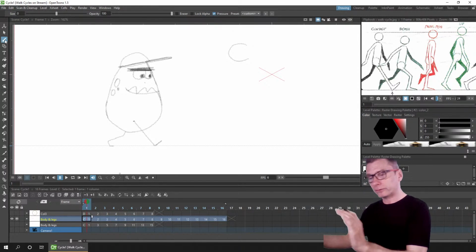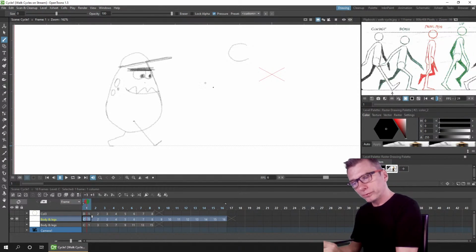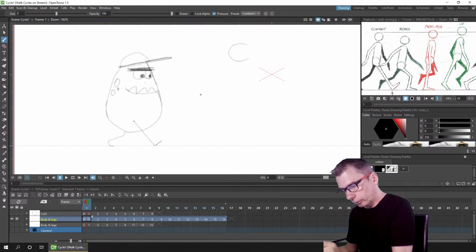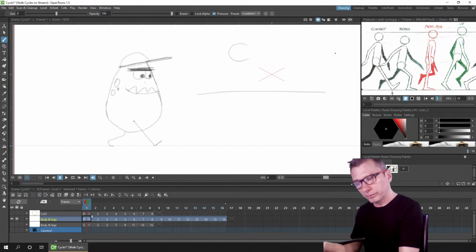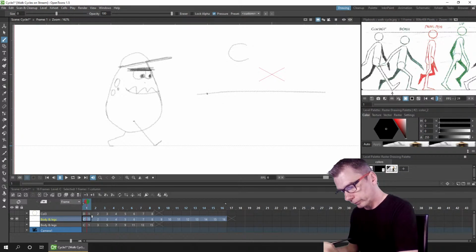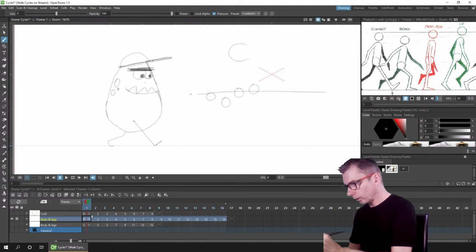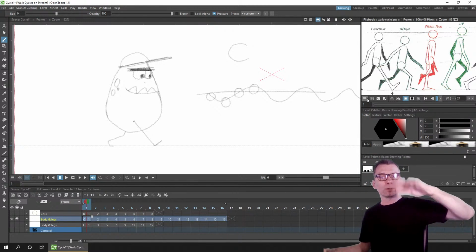So let me draw a quick sketch of what I've got in mind here. So we've got the positions. If we try and imagine a kind of a graph of the body walking across the screen, we've got the standard position of where the contact is that we're moving from first. So frame 1, your head is here, then it comes down to here, and then the passing is just above the line, and up is quite a long way above the line, like that. So you've got this cycle like this, as the character moves up and down.